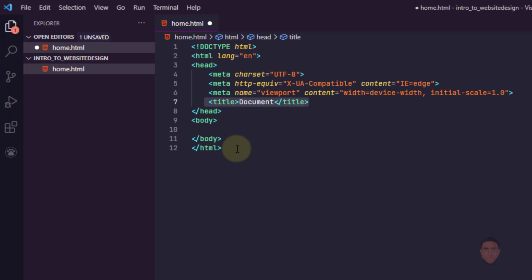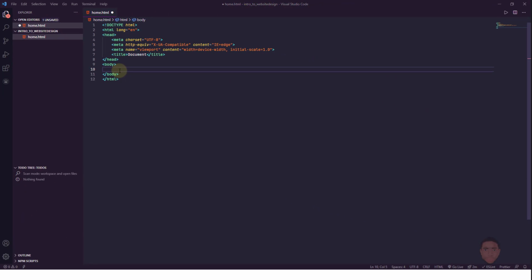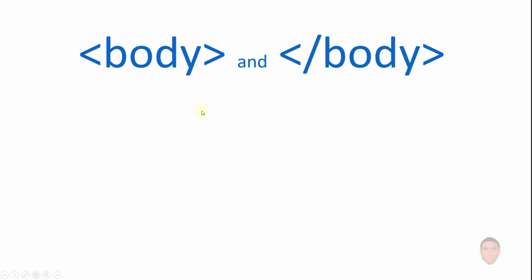So let me show you my VS Code body tag. It's on line number 9. So we have the opening on 9 and the closing on 11 for now. Anyways, the body tag just represents the content of your document. So wherever we have our content, it's going to be inside, in between the body tags. In the last video where we just had the H1 tags, by standard, we should have those H1 tags in between the body tag.